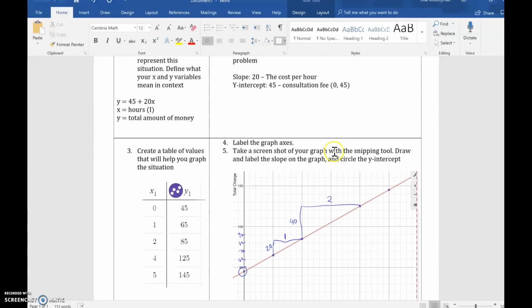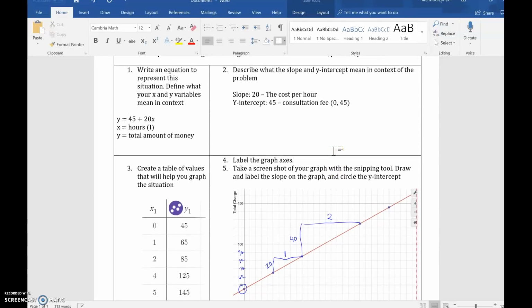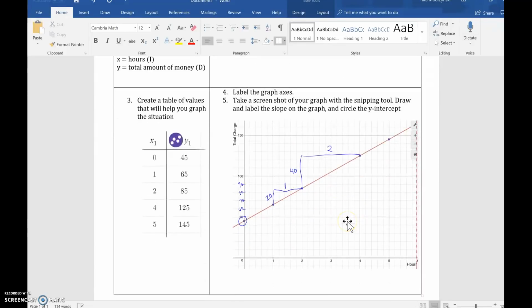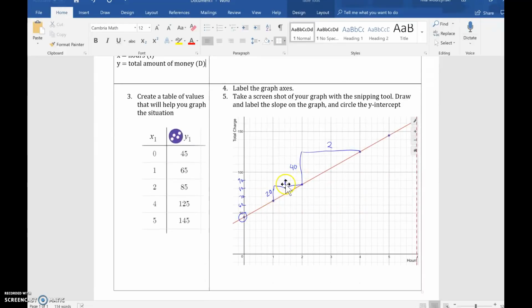And perfect. We have answered every single question here, and it gives us a really good idea of the knowledge that we should have about graphing. We, again, made an equation, labeled our independent variable and our dependent variable. We described our slope and y-intercept and identified them from an equation. We created a table of values, and we graphed our equation. We circled the y-intercept, showed how we can find the slope, and labeled that with the correct markings, and we also labeled our x and y axis.